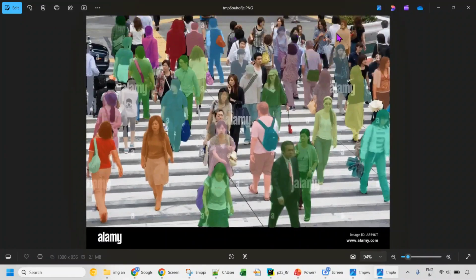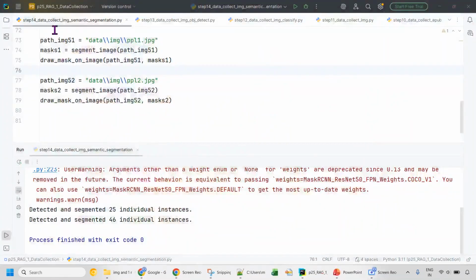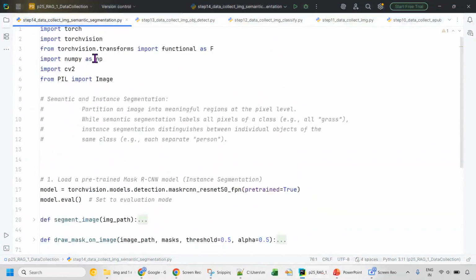Of course there are some errors, but that is okay. Let's say if we are able to mask or at least identify, okay, this particular blob of pixels is a person, 70 to 90% of the time, we can proceed. Okay, right. So that is about image semantic segmentation.